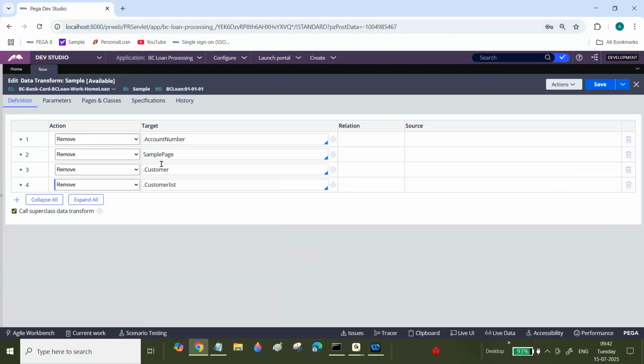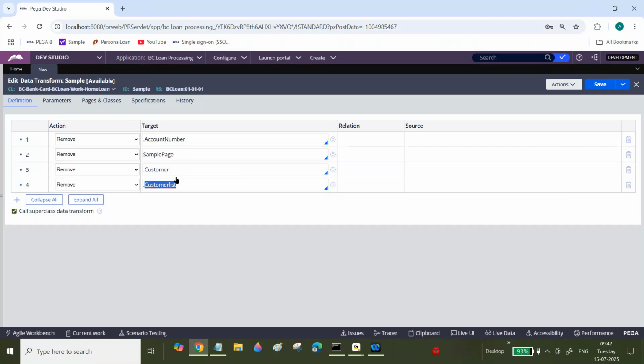Why we remove means, again you want to reload and freshly load this page. We will write logic to set the data with this property, with this property, with this property. At that time, if this data transform is called again and again, the old results itself will display. Instead of that, when it is loading this data transform within the thread, you want to get updated results based upon the inputs at that time. So above the first initial steps, we will remove those pages. Practically, if I explain, then you will get to know.